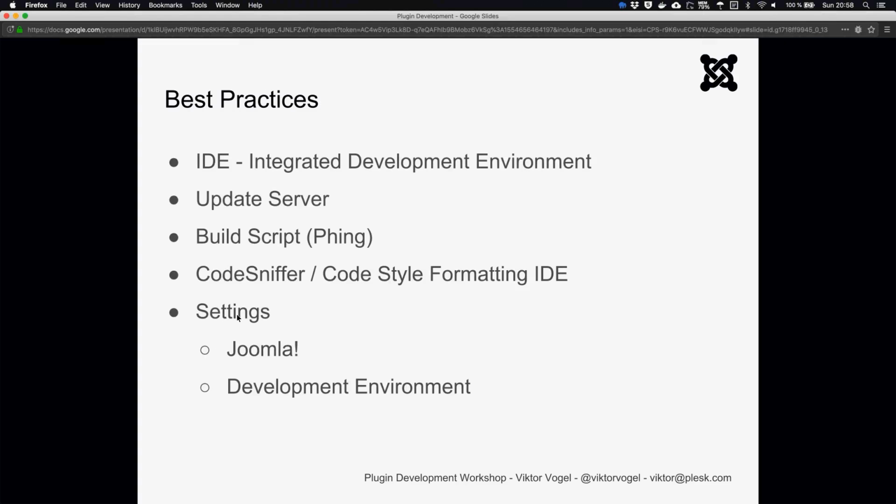I will go on. So best practices if you're starting. So this is maybe also, I think, important for you to get out of the workshop. So always use an IDE, so an integrated development environment. That's very important to really start working more professionally, not using just a notepad or whatever editor, because it helps you on a lot of things. So also the code completion, as you saw when I start typing, it showed me what I can use actually, and it helps you a lot. So I don't do it out of my head. So it helps me a lot. An IDE. Use an update server if you're putting your stuff out there publicly.